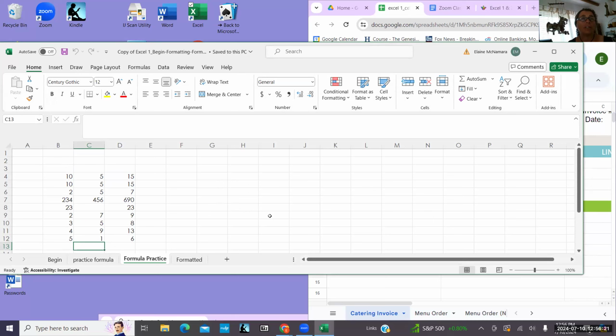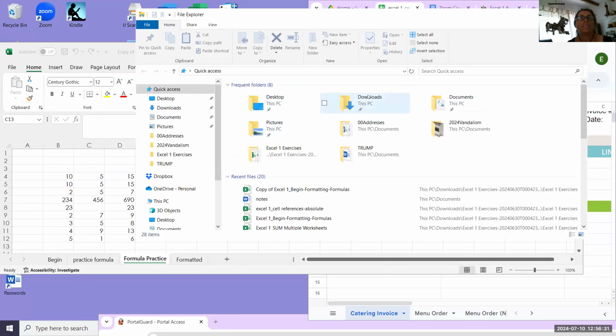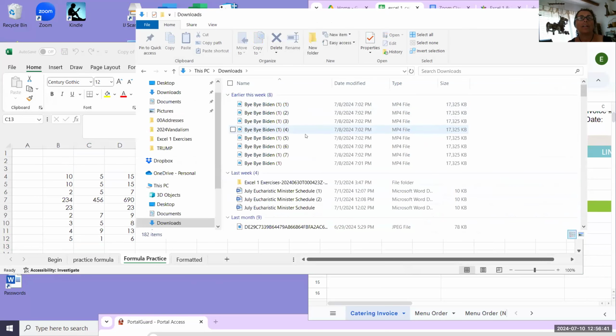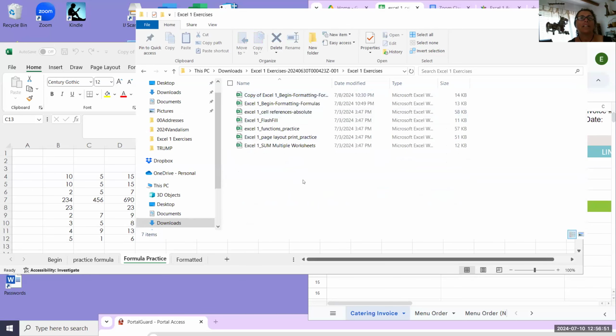The only way to find it would be to go to your File Explorer. You downloaded the files last week, so go to your File Explorer. Do you know where your File Explorer is? That yellow thing, yeah, click on that. And now we go to Downloads, probably. Okay. No, not to Resense, because you might not have opened it. Go to the downloads, double click downloads. Okay, and then there's the folder Excel 1 exercises, double click on that. And now double click on Excel exercises. Here we go. This is where we want. And the one that I want is the fourth one down that's called Excel Flash Fill.